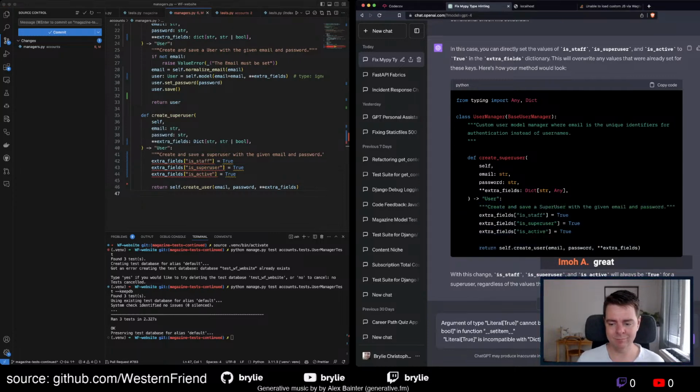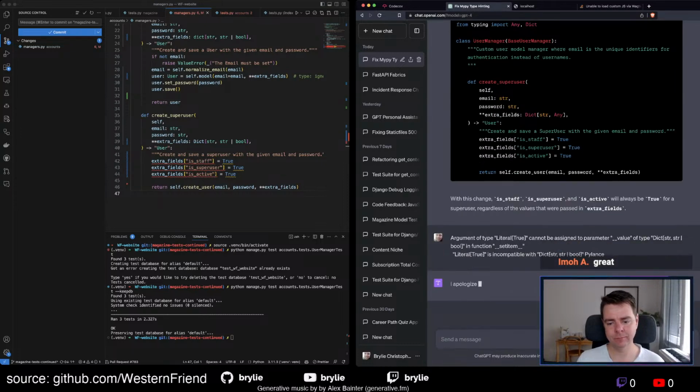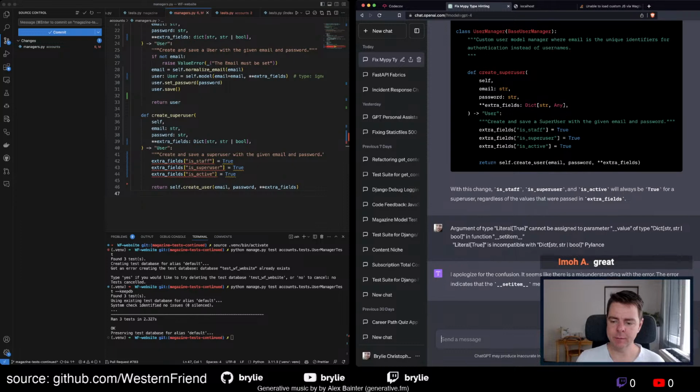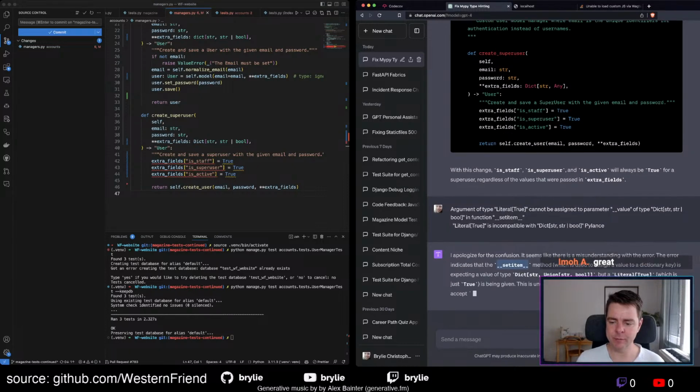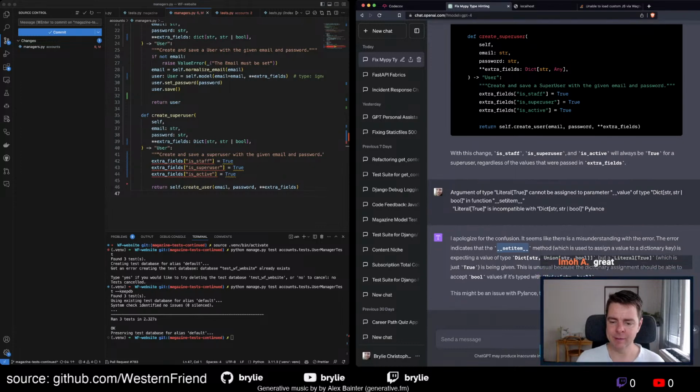This is just Python. Pylance. It seems like there's some misunderstanding with the error. The error indicates that setItem method, which is used to assign a value to a dictionary key, is expecting a value of type dictionary, string, union string, bool, but a literal true, which is just true, is being given.